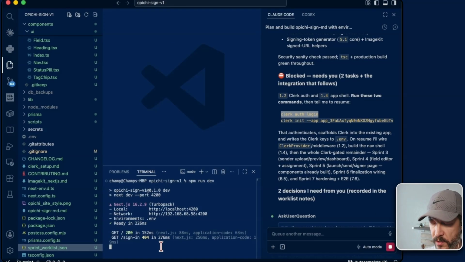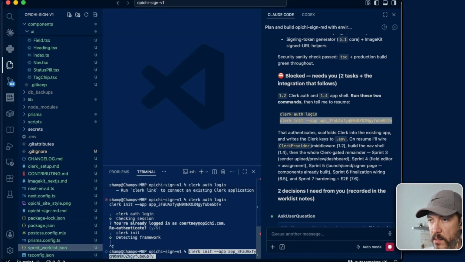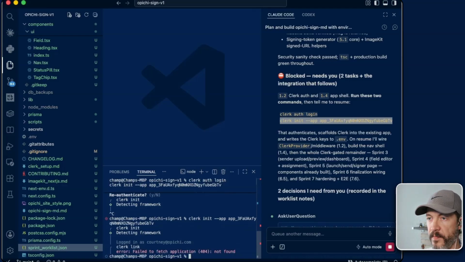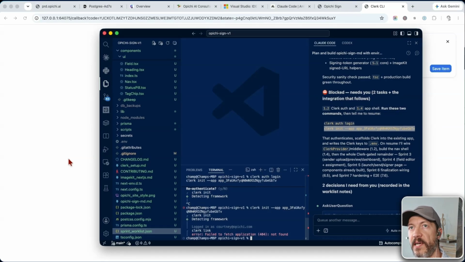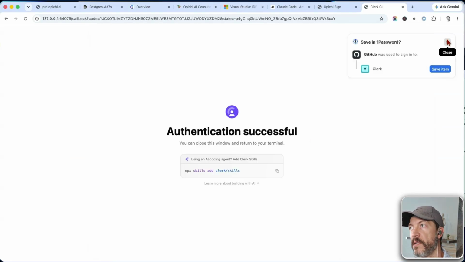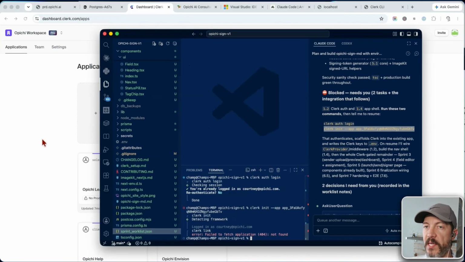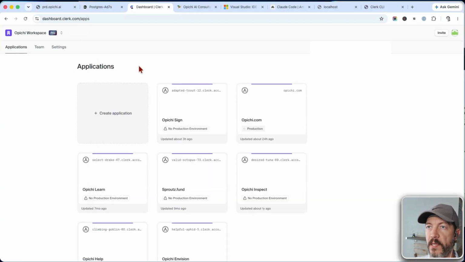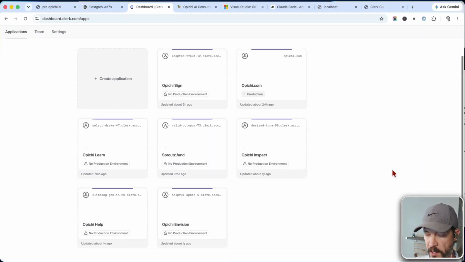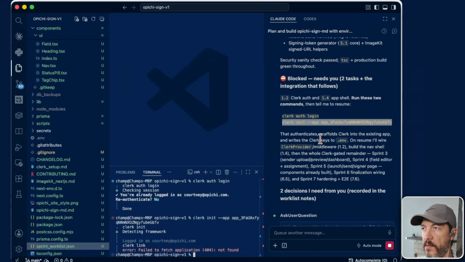Let's run these. Now we are authenticated. Let's run this. Says it failed to fetch application. And I think it's because I have 2 different accounts here under the same login.